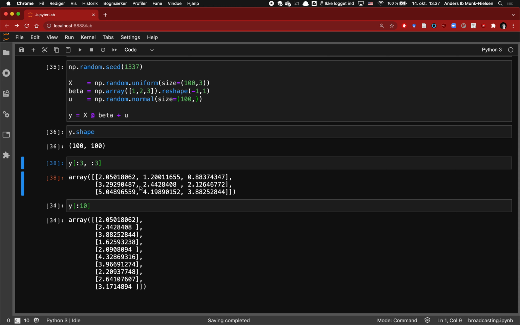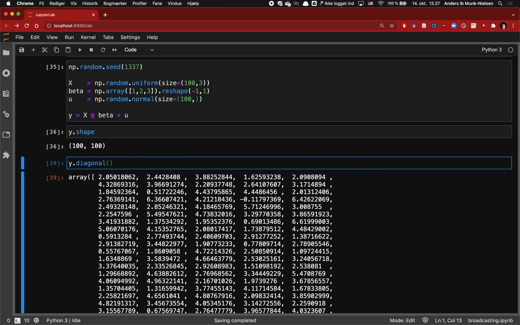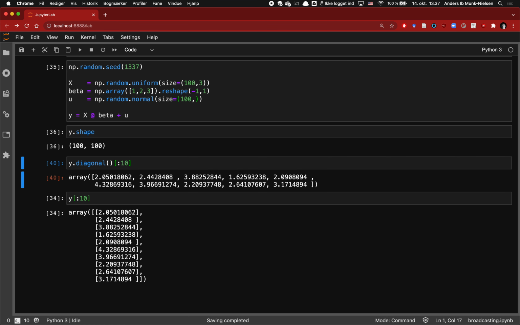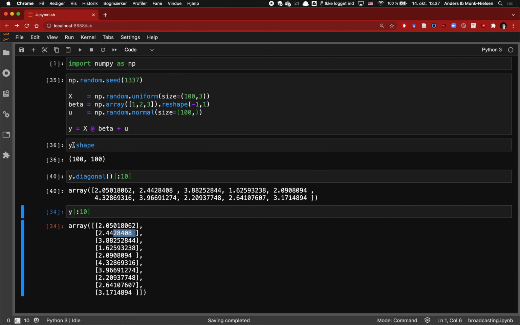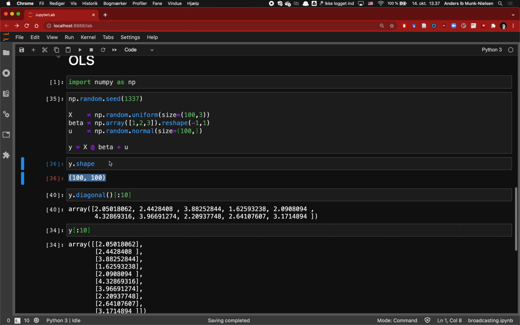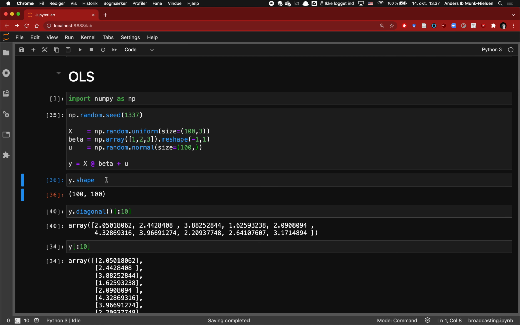Which actually means that, as you can see, along the diagonal, we're getting the sums of the first element from one and the first element from the other, the second element and the second element. So actually, if we were to take out the diagonal, and print out the first 10 numbers here, then we're back to the same situation where we're getting the correct numbers there in the diagonal. But of course, we don't want to do this because we're creating an n by n matrix, which is ginormous and takes too much computing power.